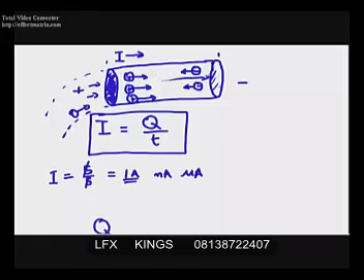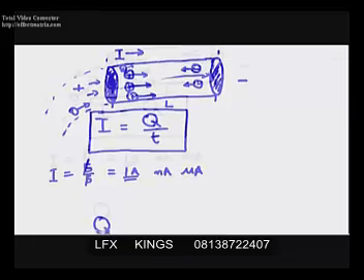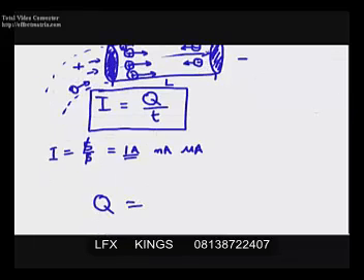If this charge completes a distance of length L, from this point to this point, the positive charges move in a crowd. So before the first one to get into this cross-sectional area gets to this other part of the cross-sectional area, the whole volume of this wire is filled up with charges. So the total charge divided by time, the total charge will be equal to the total charge in this volume.